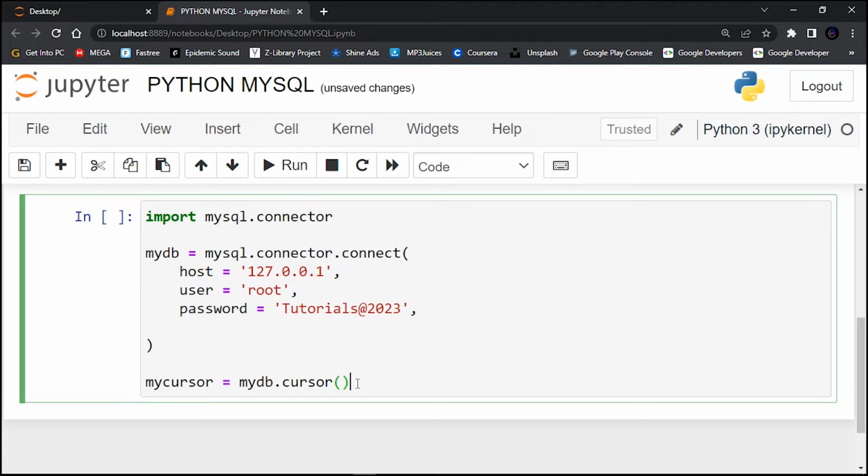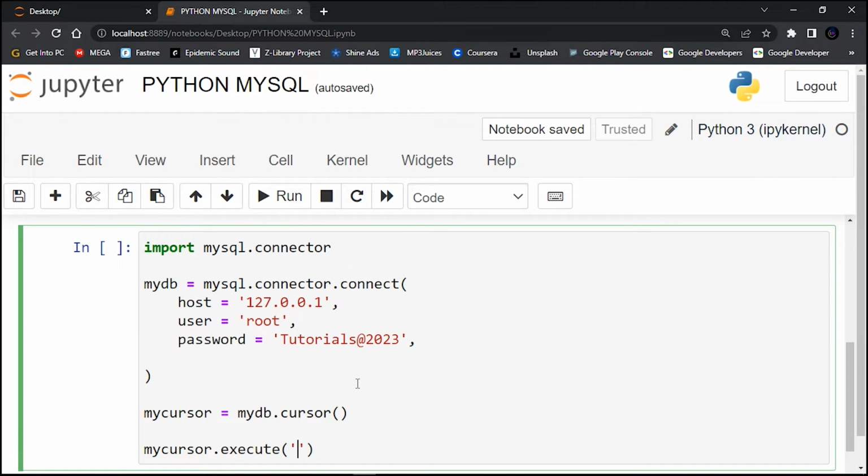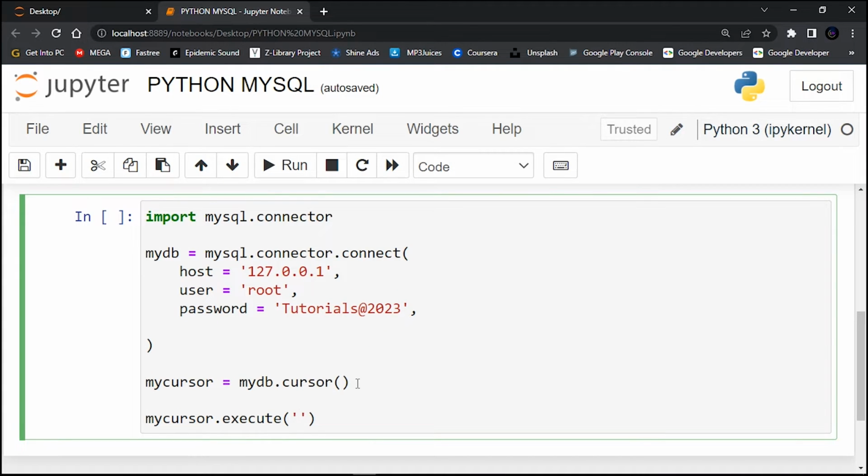And then in the next line of code, let's now use this variable my cursor dot execute, and then we're gonna pass in this statement, create database. Remember, on the other side it was create schema, but in this one we are using create database. These are the SQL statements in caps. Create database, and then the database name itself, perhaps let me call it customers.